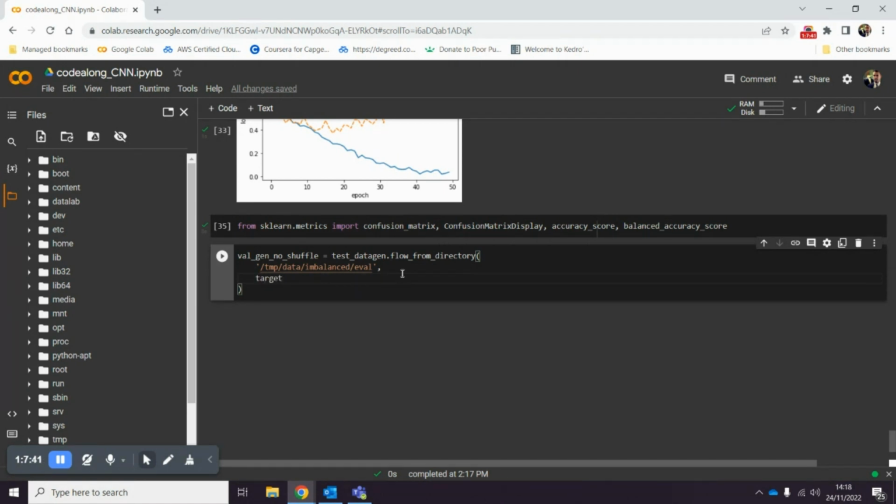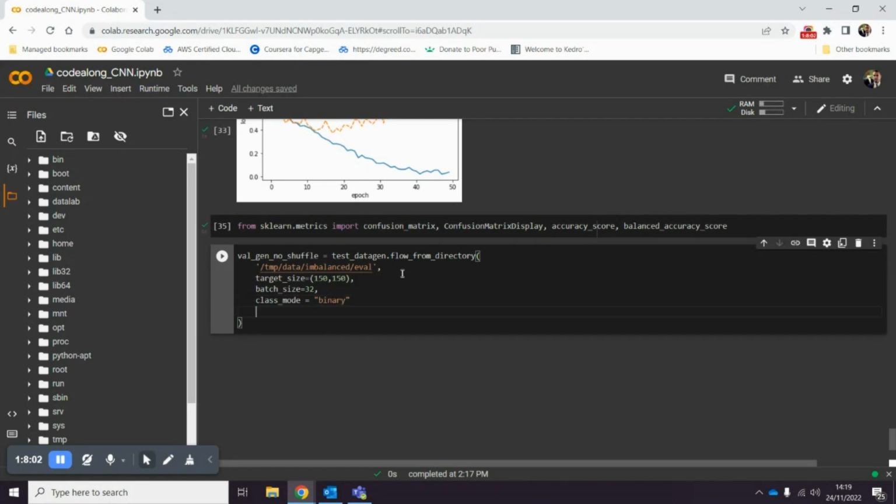Target size is the same, 150, 150. Batch size, we're going to have to do 32 as before, and the class mode again, binary. And because it's not being shuffled, we'll call shuffle false.